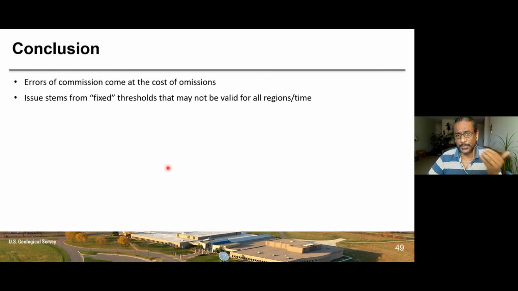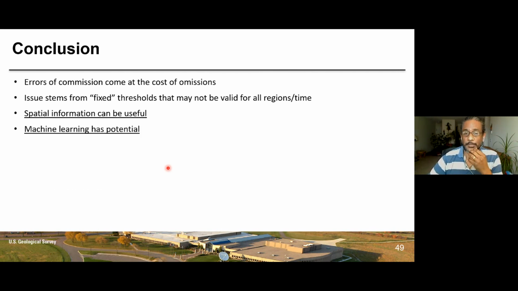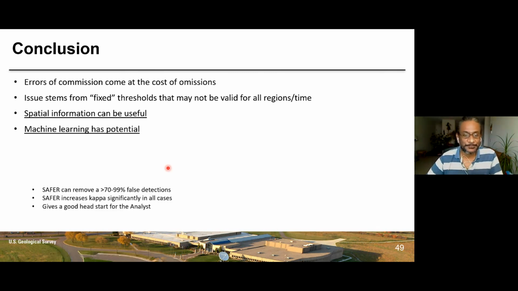A way to bypass them will be to use some kind of a flexible threshold and, of course, add new information. We already have a lot of temporal information, and we see that adding a little bit of spatial contextual information can be useful. But definitely what is more useful is that machine learning now has potential. If you combine some of the aspects which we have learned, we can combine all that information, allow the machine to learn, and that actually has potential to reduce the effort. And if you remember the quote from Tom Loveland, all efforts towards reducing the labor and maintaining the high accuracy as well. And I think we're doing quite a good job on the second statement, and we are asymptotically reaching the Holy Grail part of it.